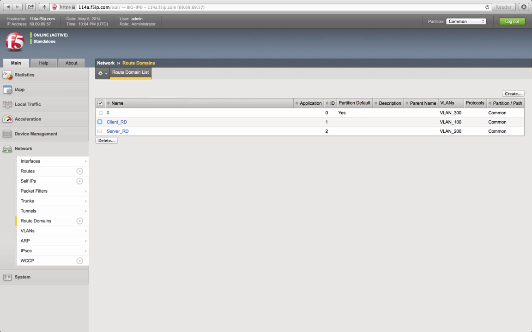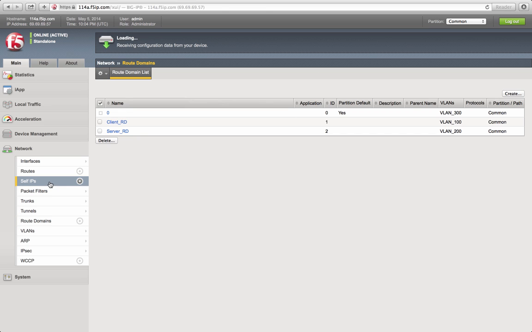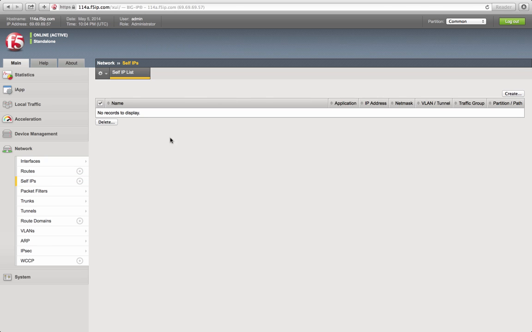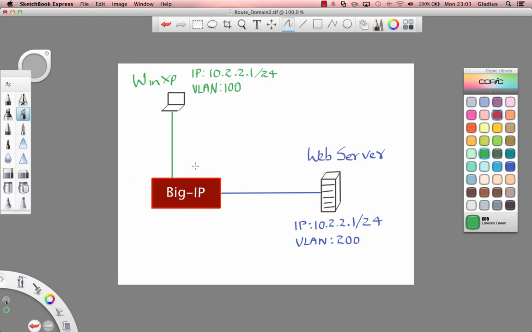After creating the route domain, now we need to create self IP addresses for the unit. So let me go to self IP address. We need to create a self IP address, one for the client side, another one for the web server. Let me put it in the diagram. So for BigIP, we already created 2 route domains.